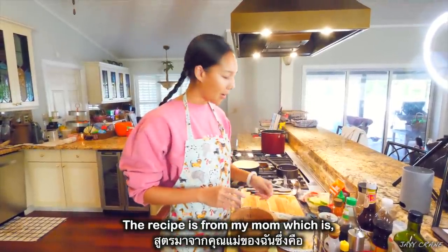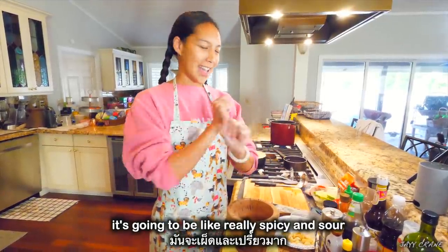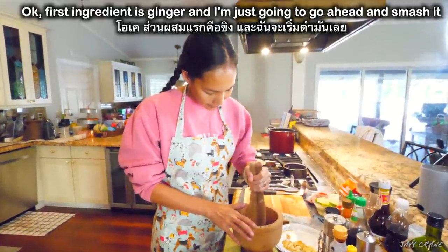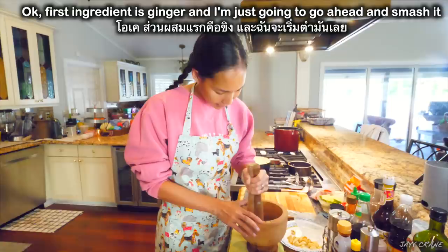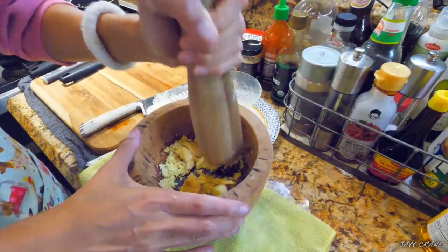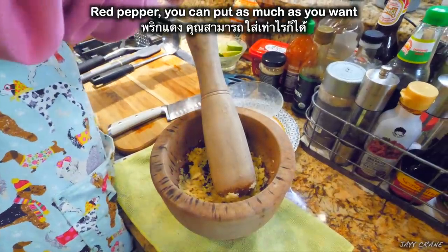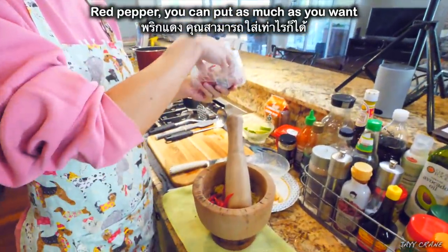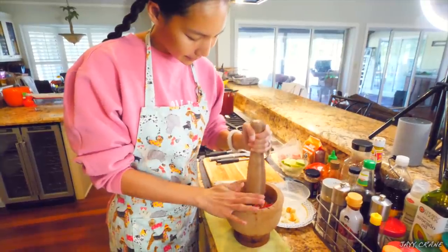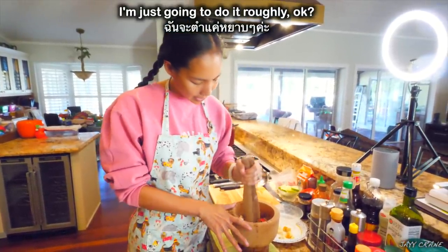So for the second sauce, it is my favorite sauce. The recipe is from my mom, and it's really spicy and sour and salty. Okay, so the first ingredient is ginger, and I'm just gonna go ahead and smash it. Okay, and some garlic, a little bit of garlic. Red pepper. You can put as much as you want. I'm just gonna do it roughly, okay?